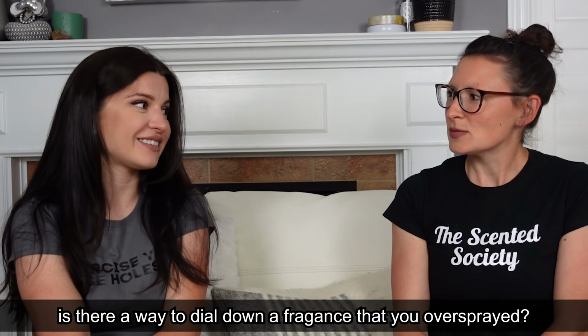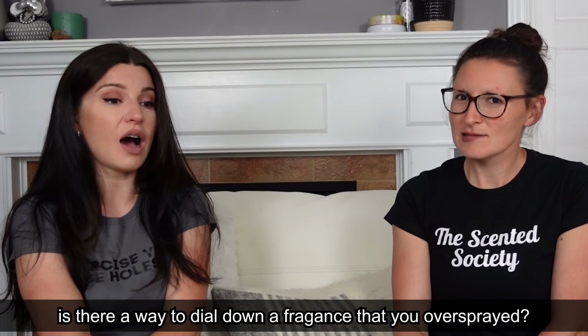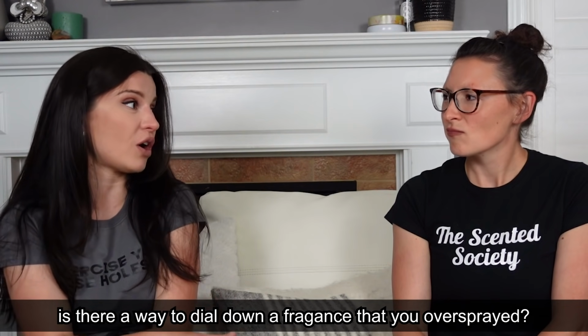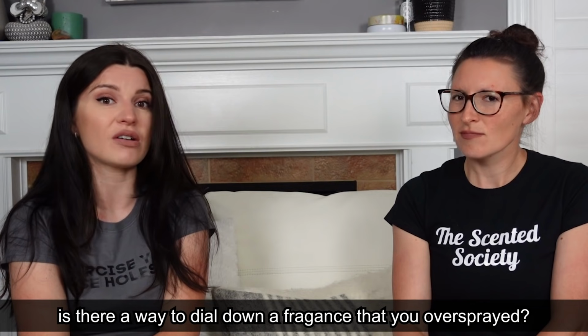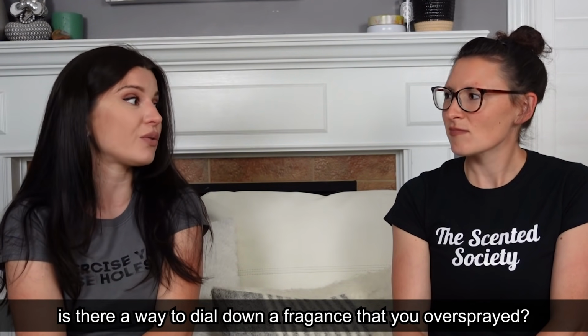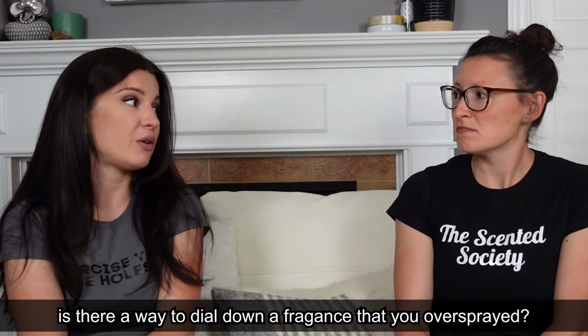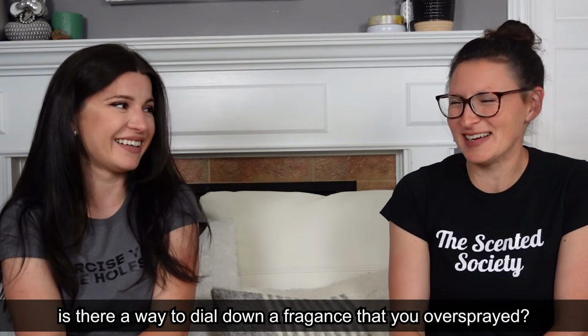Change your shirt. Okay. Yeah, probably change your clothing. I've done this too. I don't know of a better solution rather than scrubbing a few spots and like washing some of that fragrance off. Or changing your clothing, but otherwise, once it's on you, it's basically stuck on you until you bathe yourself. Okay. Yeah. So shower or change? I have no magic formula. Shower or change, yeah. Those are magical formulas to me.